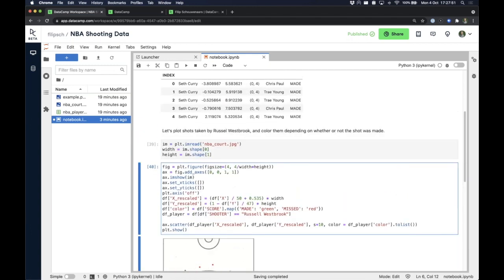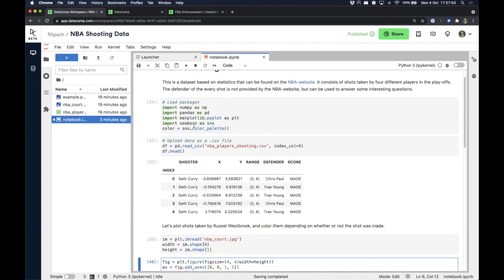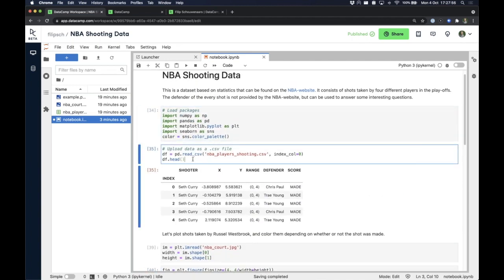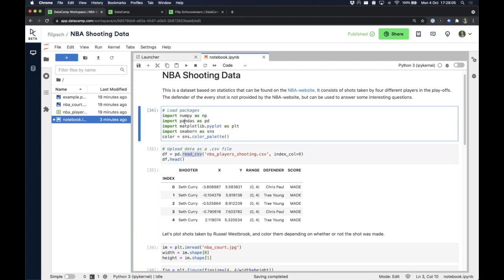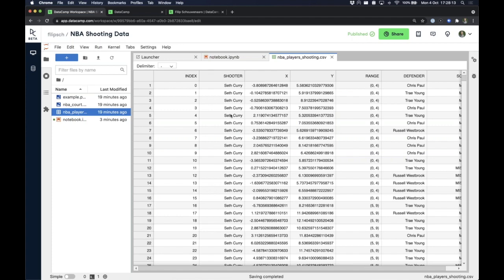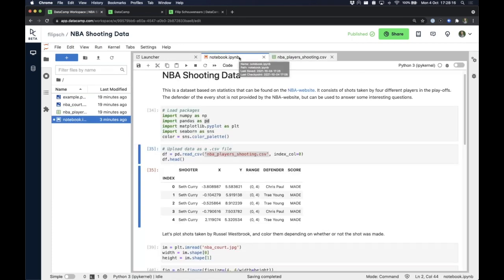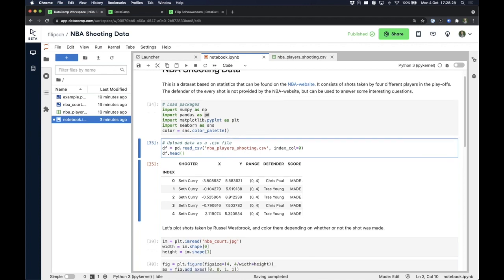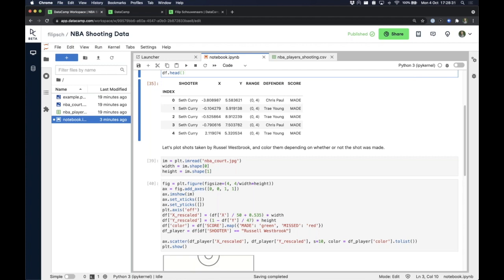Then Asha also asked to go through the second cell again. If she means that the second cell is this pandas read_csv call, what this is doing is, from the pandas package, imported as pd, the read_csv function is called, and then we point to the CSV that we want to load in, and the CSV is here in this case. So that's taking the data from the CSV file and loading it into Python into a data frame. And then with the head function, we look at the first 5 records. I hope that answers the question.